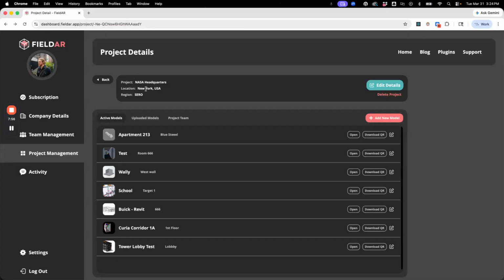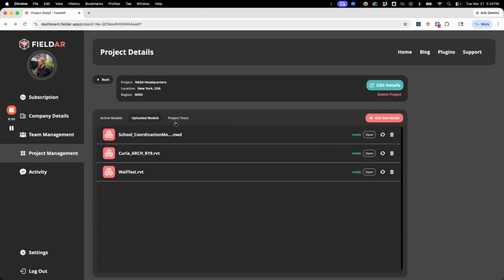So you can tell that this model just has a subset of the full model that we've created. That's because we had that Optimize Model checkbox checked when we uploaded the QR target. So that just uploads all the geometry that was around the target marker where it was created. The rest of the model still exists, but it exists in chunks. So as the users walk around the job site, those chunks will automatically appear while they walk around. So go ahead and hit Back to Project.